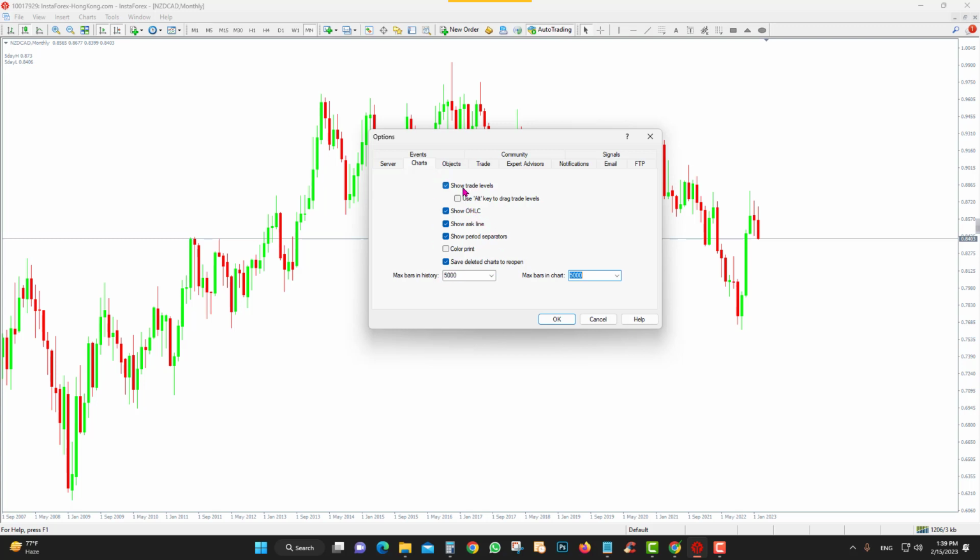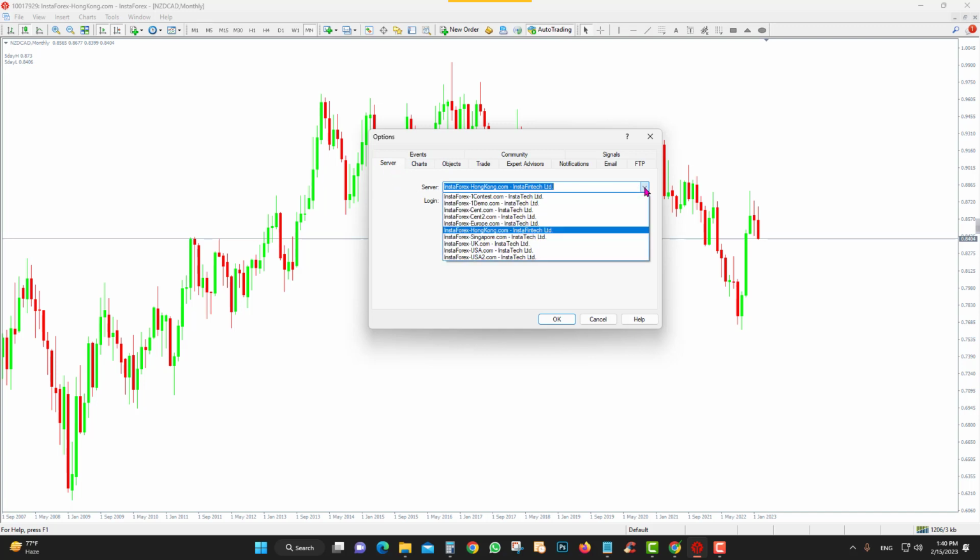And another thing is, let's go to the options. These are the important settings in the options, in the Tools tab and Options. And then we have another tab that is called Server. Now the server is very important.